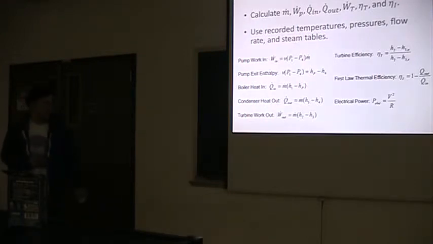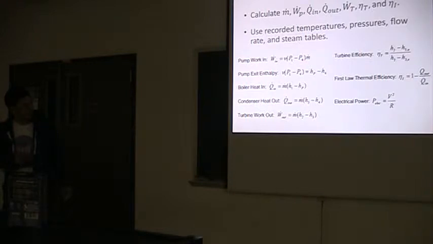We'll go over some of the equations. The first two equations come from doing a control volume of the pump and mass and energy balance. It gives you that the work input at the pump divided by the mass flow rate is equal to the change in enthalpy. This can be measured with these two separate equations with pressure. Doing similar control volumes around the other components gives you the boiler heat in, the condenser heat out, and the turbine work out.